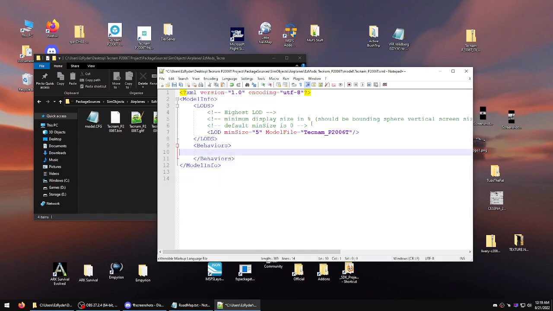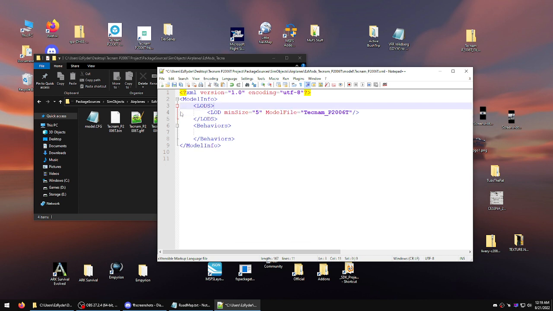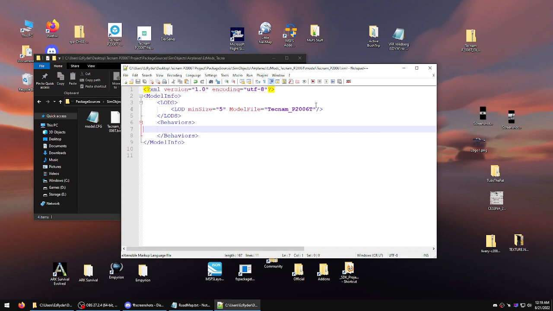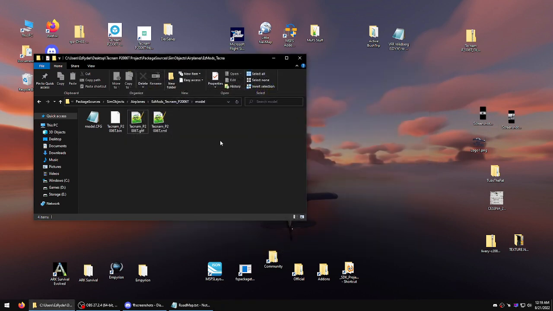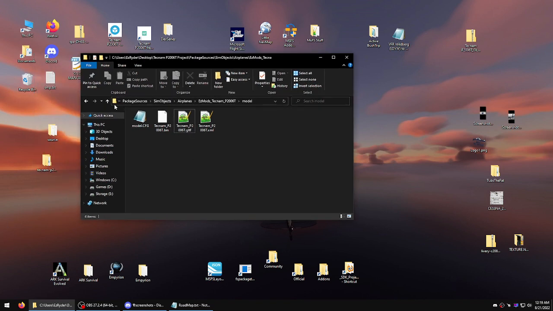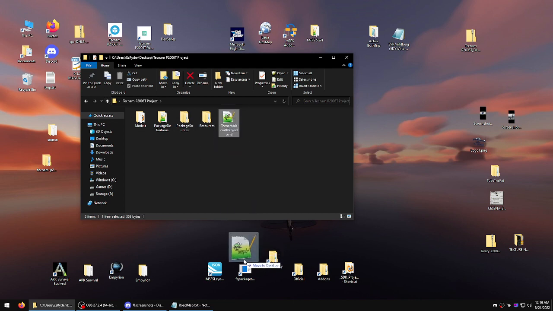So basically that is what we want. I got rid of everything including that. So yeah, let's just make this like this. So now we have no animation code at all in this model file. And the only line we really need is that LOD to load our model. So now we're ready. All right, and we have the model in there. So we're ready to try this out. Hopefully this will work.